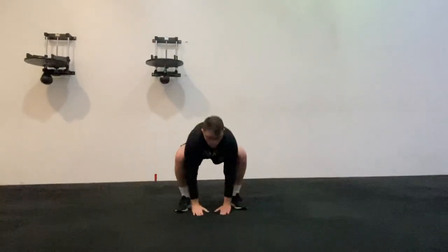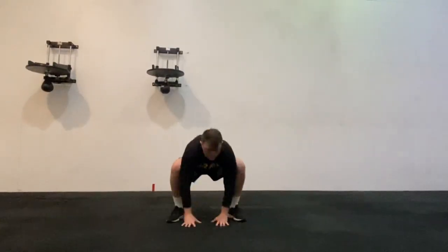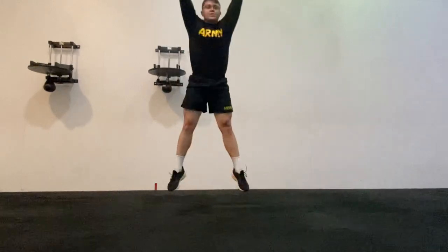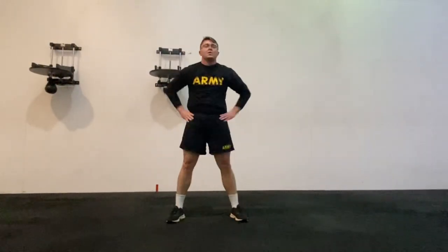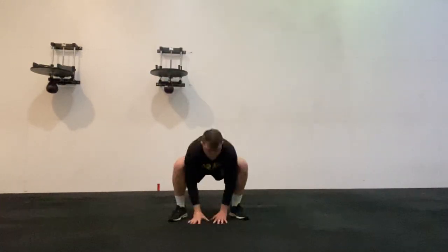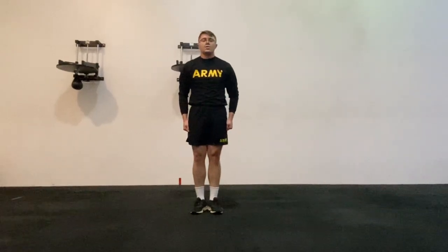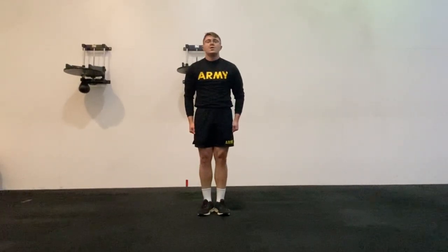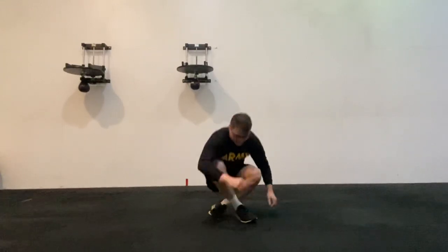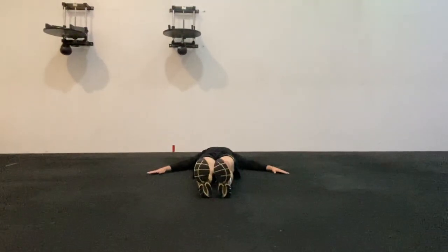Hit it, exercise. 1, 2, 3. Position of tension, move. The V up, start to shift, move. Inhale.